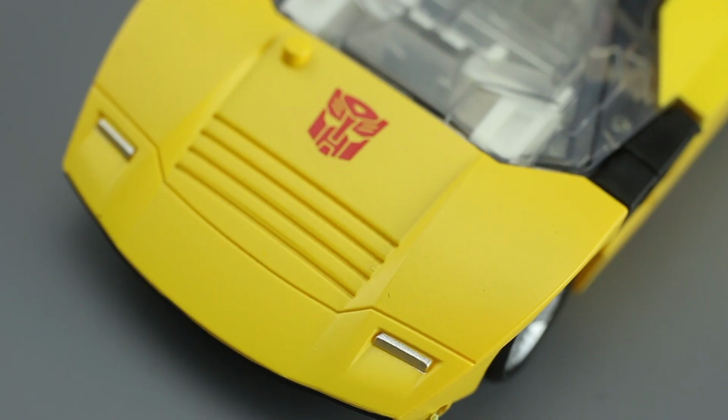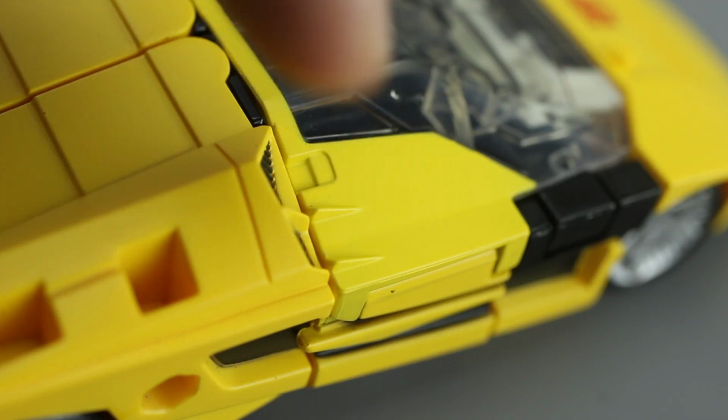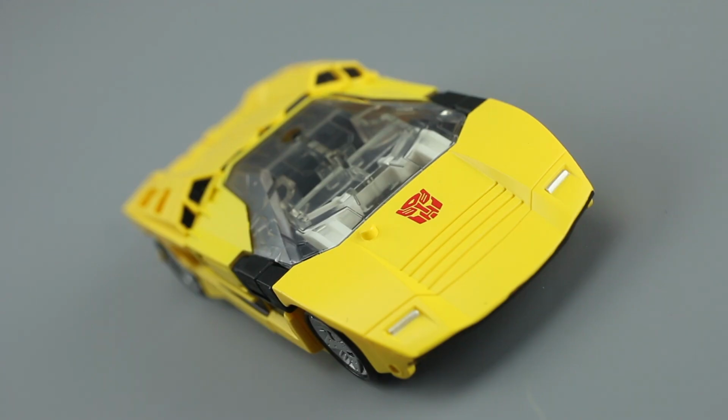As I've already mentioned, the whole bonnet section looks really on point, nice crisp paint. There's a close-up of that translucent plastic windshield, and again, it shows through a little bit of detail underneath, but overall, spectacular stuff. Now, interestingly, there is a little bit of a colour matching differential going on here between the two yellows, the two sections. But again, nowhere near as pronounced as Sunstreaker. So for everybody saying, oh, well, very difficult to match those yellows, they did it right here. Or certainly a better job anyway. Nice shiny wheels too, with a really decent little coat of silver on there, and some very attractive little details. So ultimately, it's a very strong showing for this car mode.